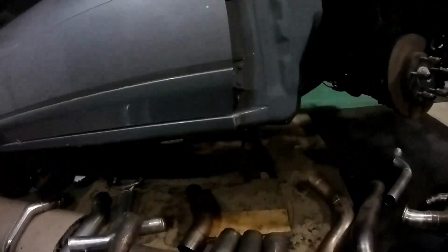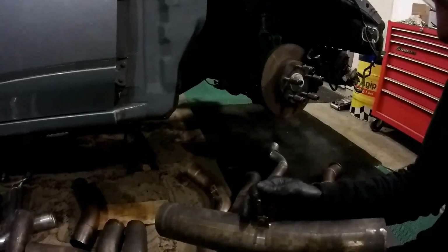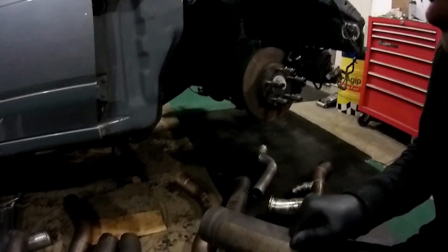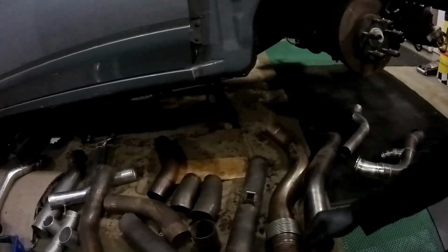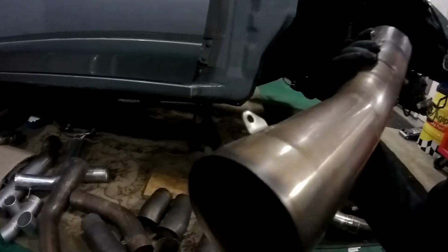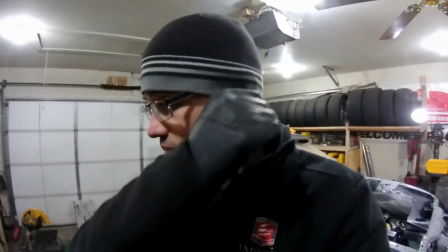So I'm thinking about these, they have some pivots on them. This is how they were mounted. These came off a GRC car. So these pivots obviously were bolted to the car, and I feel like they should swing, but this one's bound up. I know some of the other ones are loose on the car, but there was one for that section, there was one there for that section. They use a lot of slip joints. You can see these little pieces welded on, either bolts for hangers or possibly springs for slip joint stuff. But that's a whole nother deal. That'll take at least the rest of this week, maybe a little bit of next week.